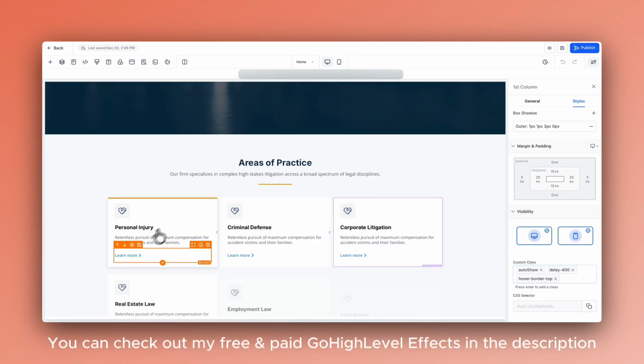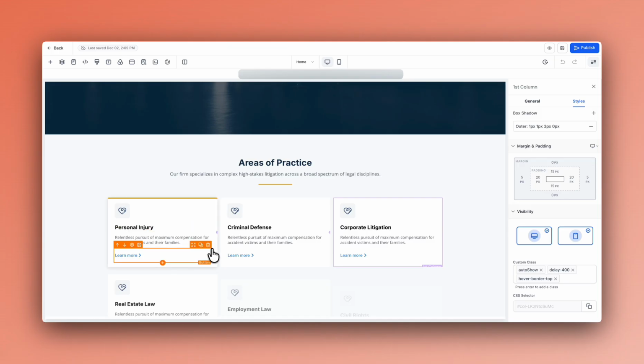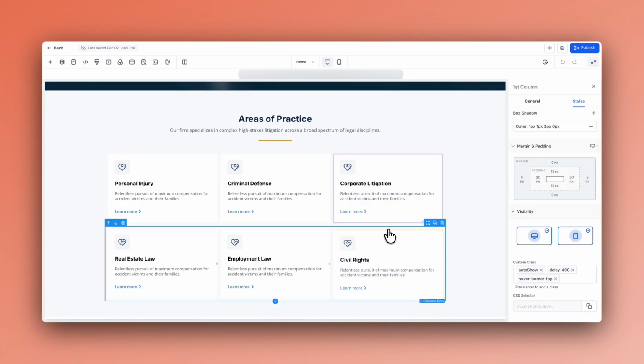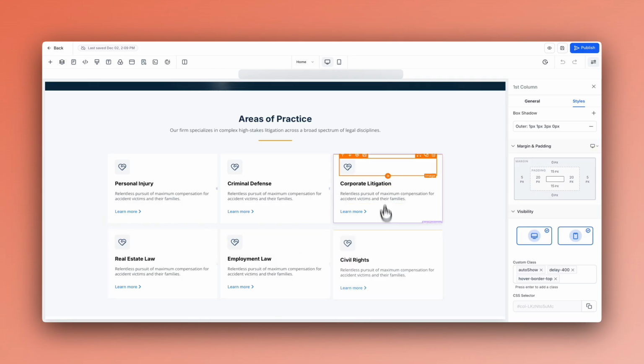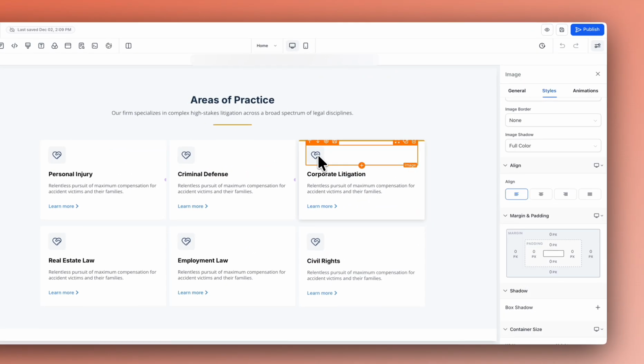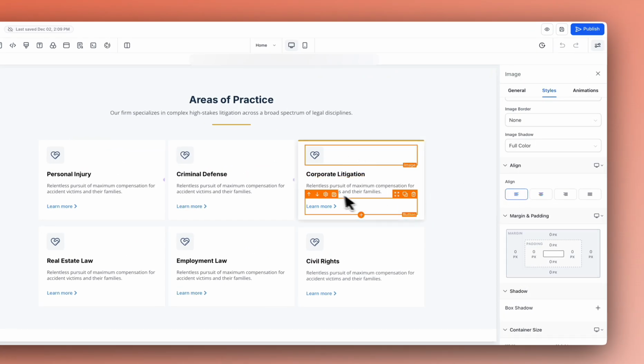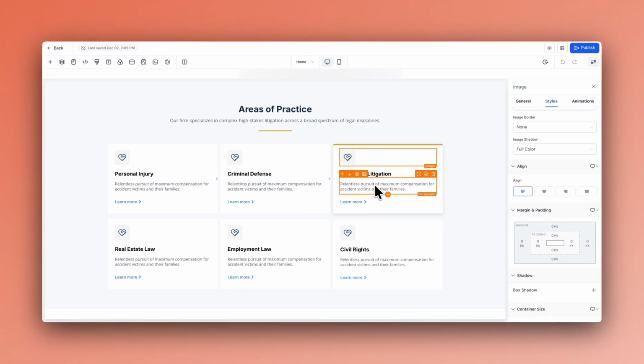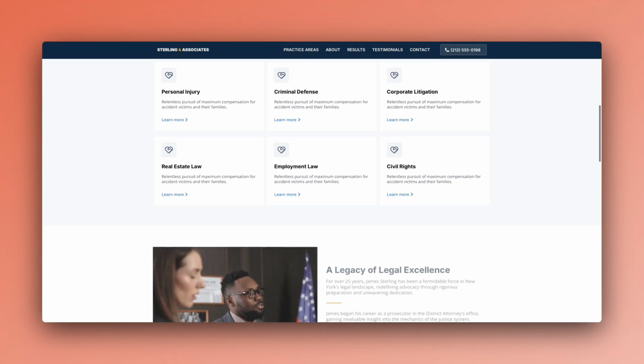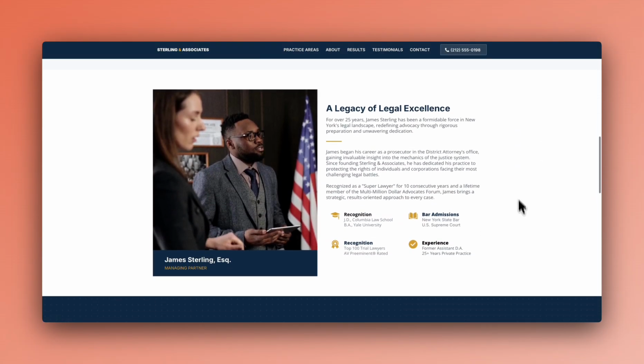I also created the effects for the left side, the right side, and the bottom side, depending on how it should look. For this design I decided to add the hover effect for the border to the top. And the rest is basically just an image with an icon. We have a small headline, a text, and a button, and I removed all the colors and just added a simple button. So then the next section is basically an about us section.